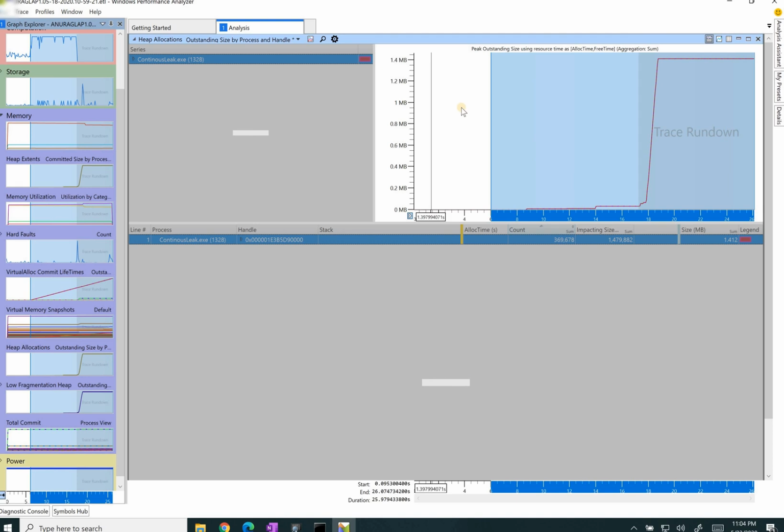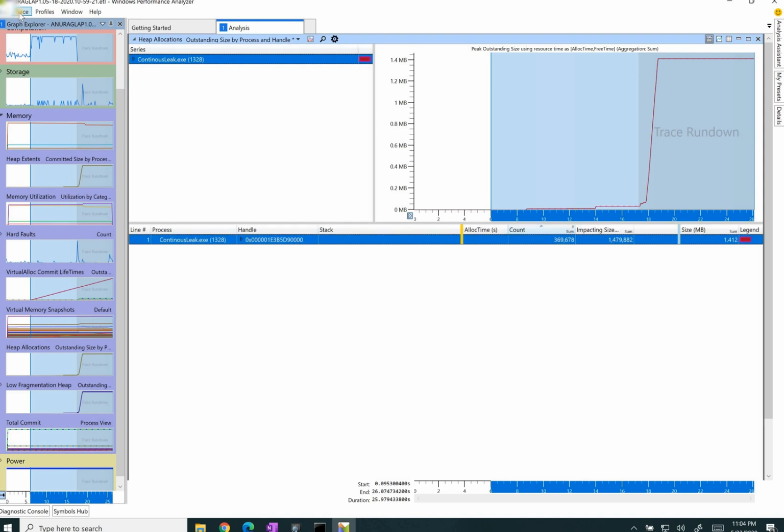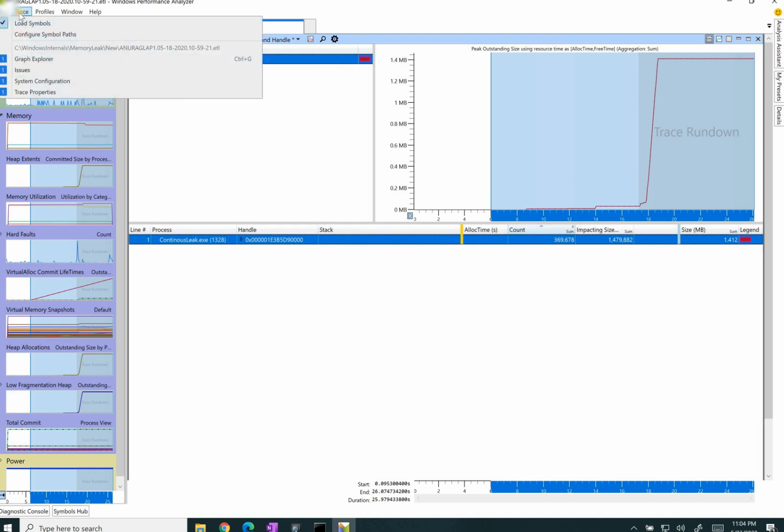I'll explain these windows and the various options. Before that, let's look at the most important part, which is that you need to have the symbols loaded. We saw in the other videos how to load the symbols, how much time it takes to load them, and how to configure them.